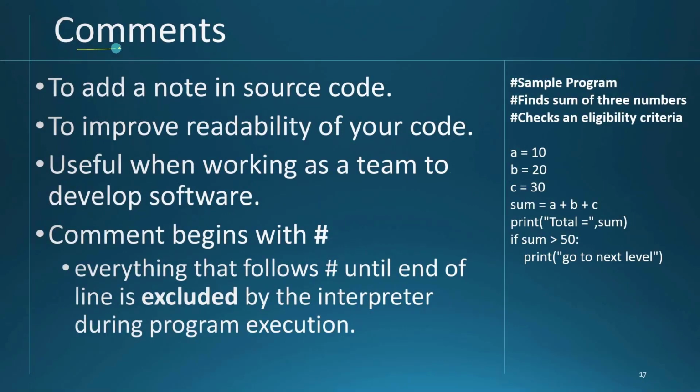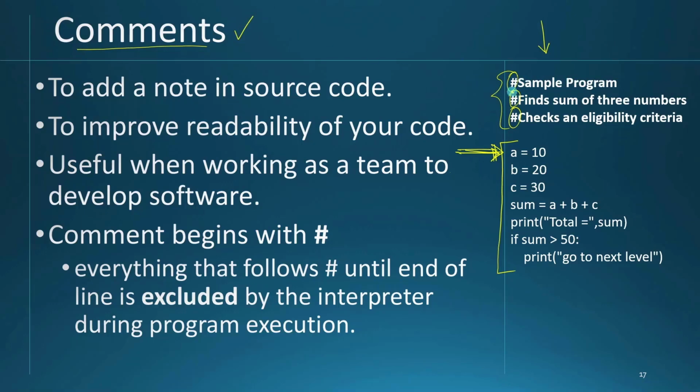Now here we are going to discuss comments. See the program on the right side. Your program starts from here and ends over here. When you give this program to the Python interpreter, it is going to start from this line. Now you will have a small doubt: what happens to the first 3 lines? They are part of the program, written inside the Python file, but still the Python interpreter will start from a equal to 10. You can see the first 3 lines start with a hash. Any line which starts with a hash is called a comment.